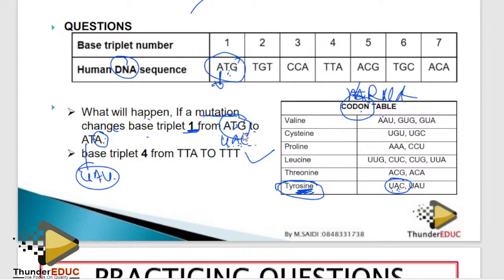When they bring such a question, students lose these marks. First find out what is changing, because here it might be tRNA and here is codon. So you change into the codon, which is messenger RNA. The change from this results in this, and these two code for the same amino acid. Therefore, it does not code for a different protein.